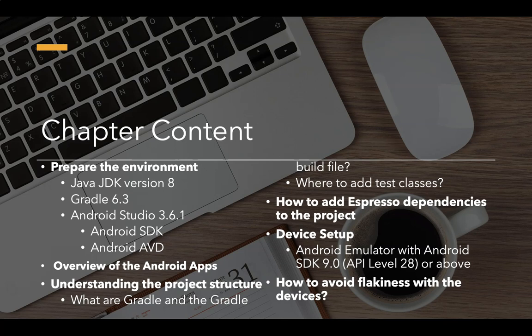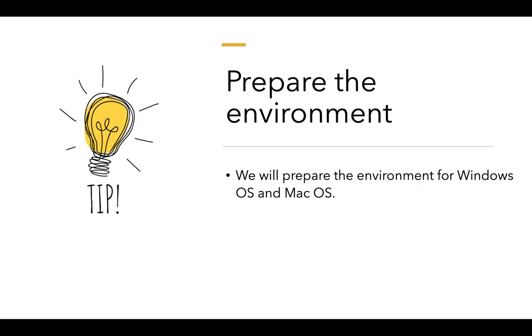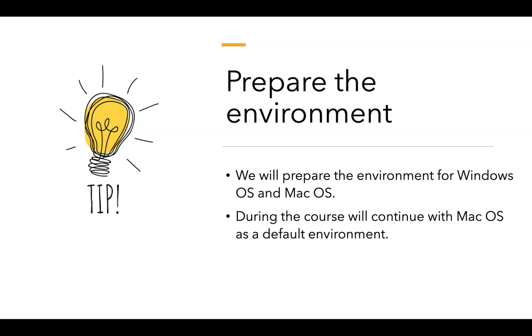What is Gradle and what is the Gradle build file? After that, we will learn where we can add our test classes, how we can set up Android emulator with Android SDK, for example version 9.0, and finally, how we can avoid flakiness with the devices. And before we start, just a quick note about preparing the environment. In this course, we will prepare the environment for Windows OS and Mac OS. But during the course, we will continue with Mac OS as a default environment.